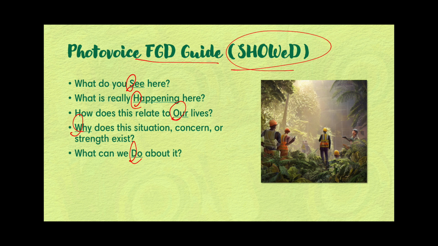So, if you remember your Lasallian reflection framework, it's something like that. It's very similar to that. You observe, you reflect on what's happening, right? You kind of critically think about why this is existing in a particular place, and then of course you ask what can be done about this.